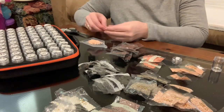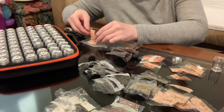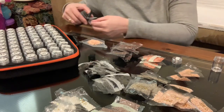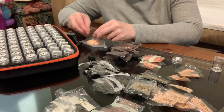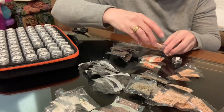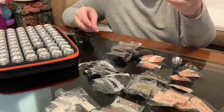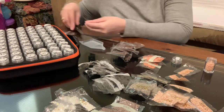Okay, you guys, I'm gonna live dangerously. I wonder how many. Let's see. Okay, so this is three. Remember last time I was saying that I was able to get like seven or eight of these packages from an AliExpress kit into a bottle. Let's see how many. So what was that, four? I think it was four. Ha, much better, guys, much better. Whoop. Okay, so that's four. Okay, I'm gonna live dangerously. Here's five. I mean, this isn't dangerous.